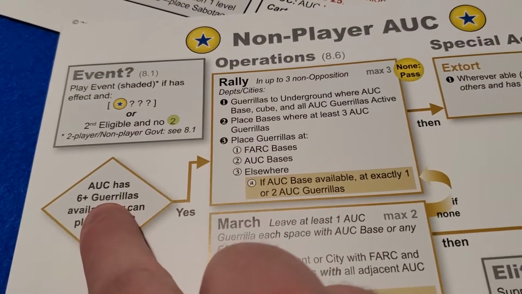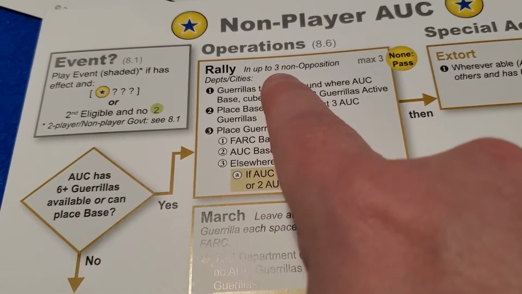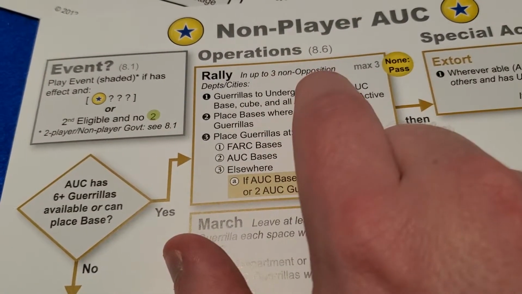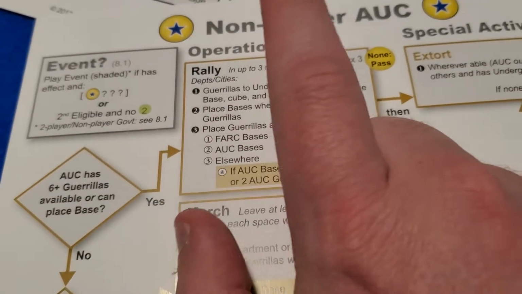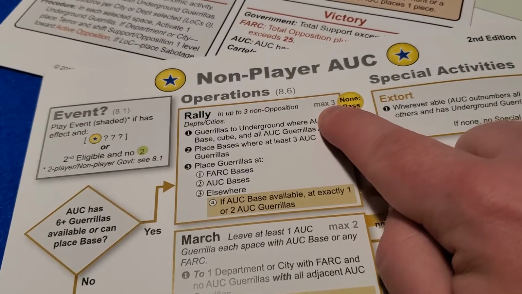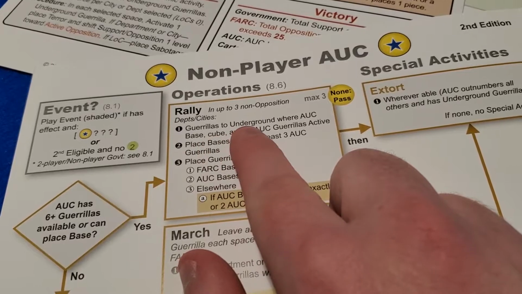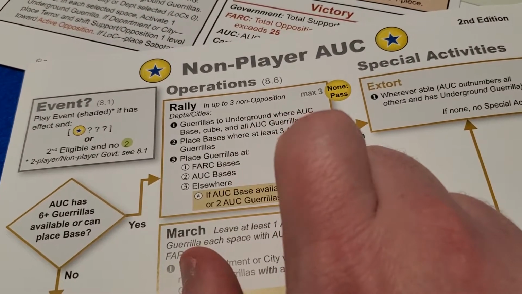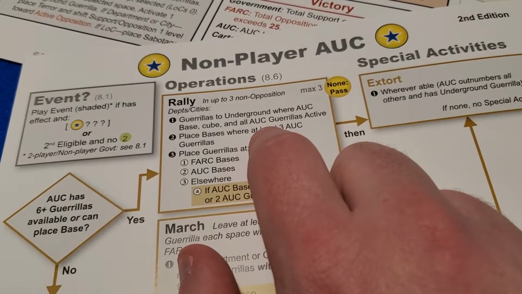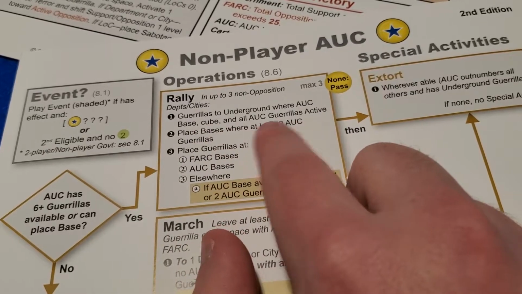So this is a yes because they have 6+ available guerrillas. So they're going to rally in up to 3 non-opposition departments or cities. So already we get a nice cue in the flow chart that says we can do this in non-opposition departments and cities. So we can't do this on lines of communication, and we can't do this in opposition. And there's a little restriction here that they only want to do this in up to 3 spots. First, in any places where the AUC has a base, there's at least 1 cube there, and all the AUC guerrillas are active.